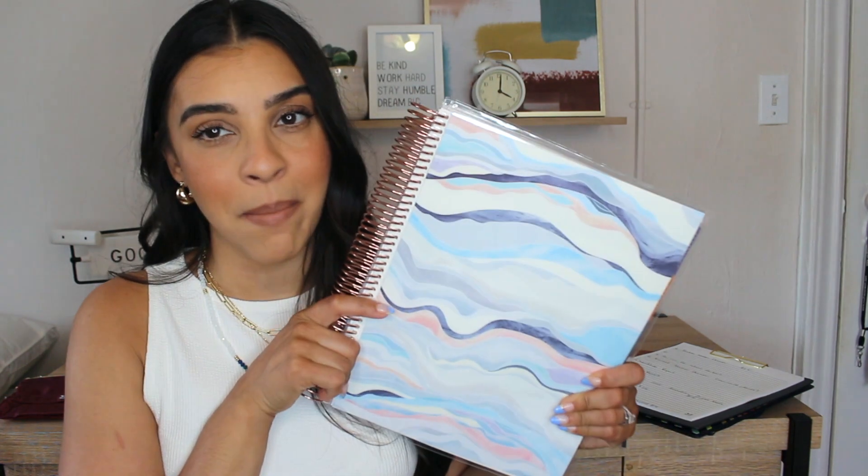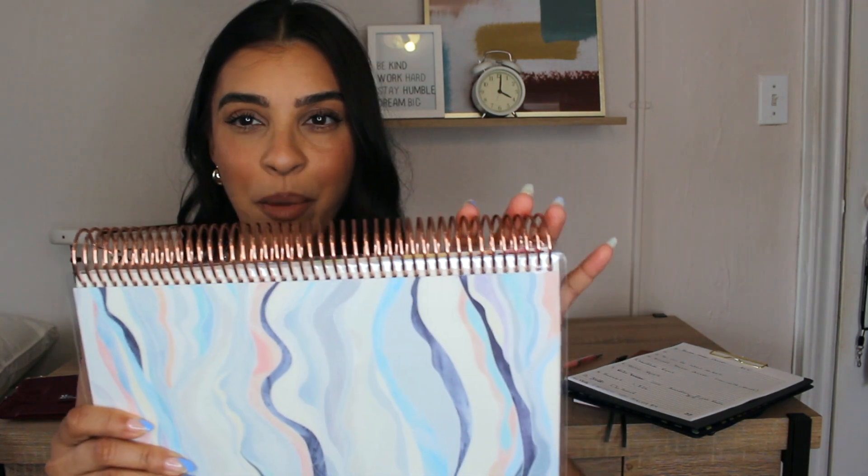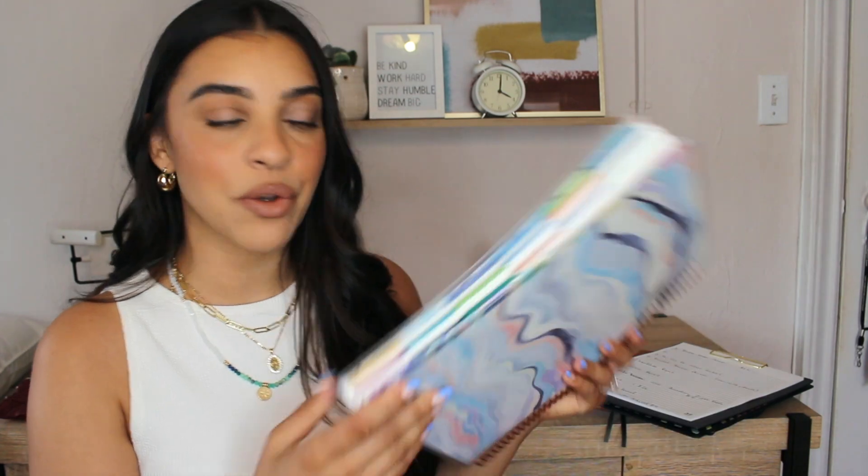The paper feels almost like construction paper — just the quality of how thick it is. I feel like, wow, this is a very high quality planner. If I would have known earlier that this is what these planners felt like and looked like, I would have never looked anywhere else. So I highly recommend this new teacher planner that they came out with. I like that you can also pick the binding — I got mine in rose gold. It's just such a beautiful planner. It is big, I will say that.